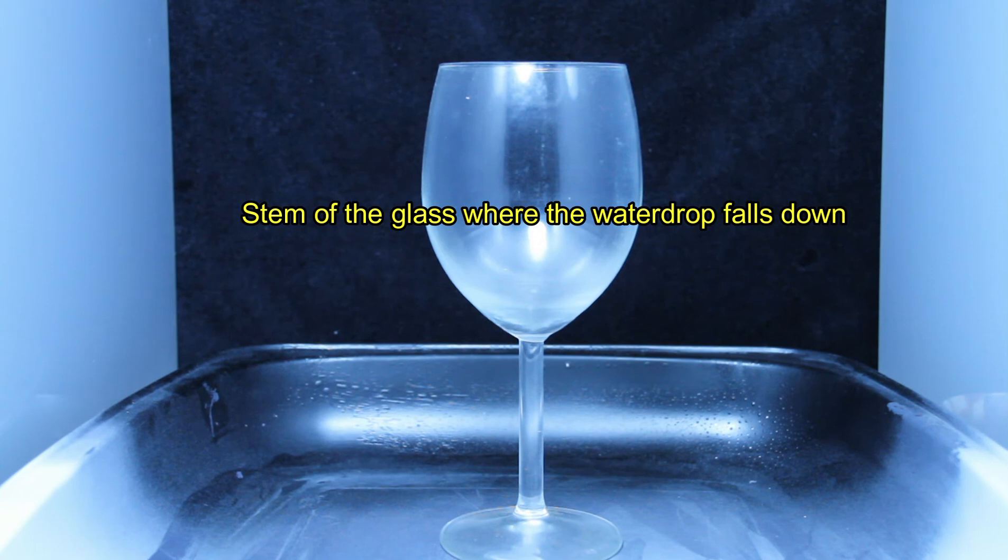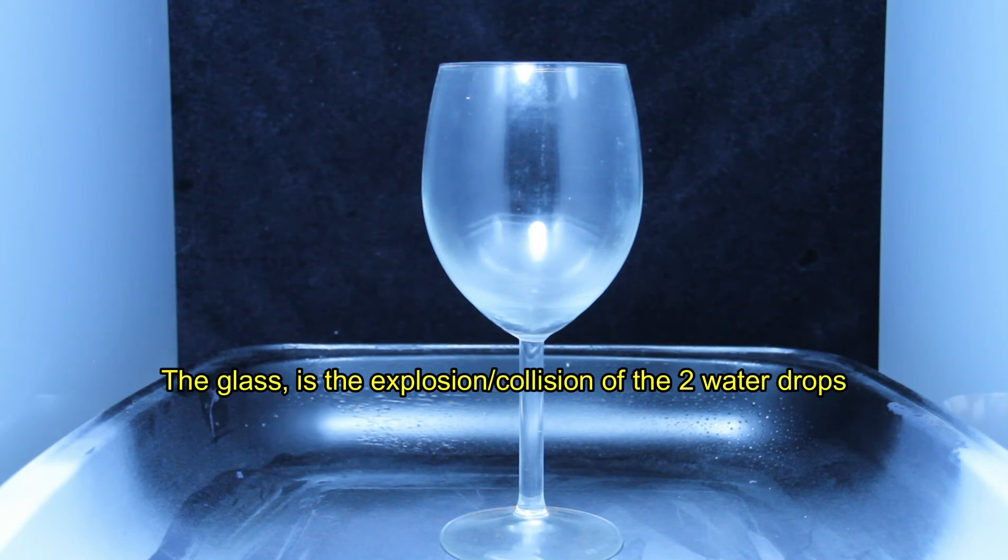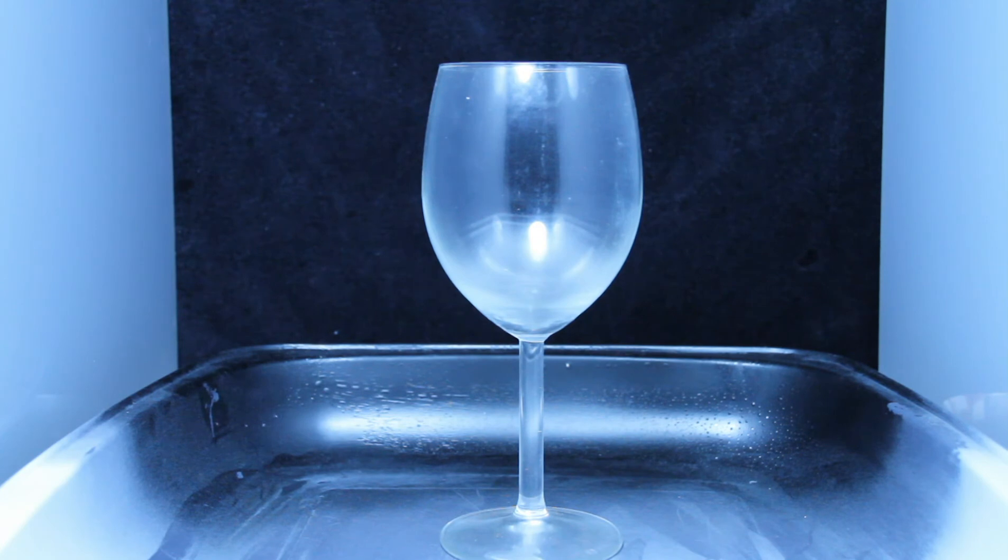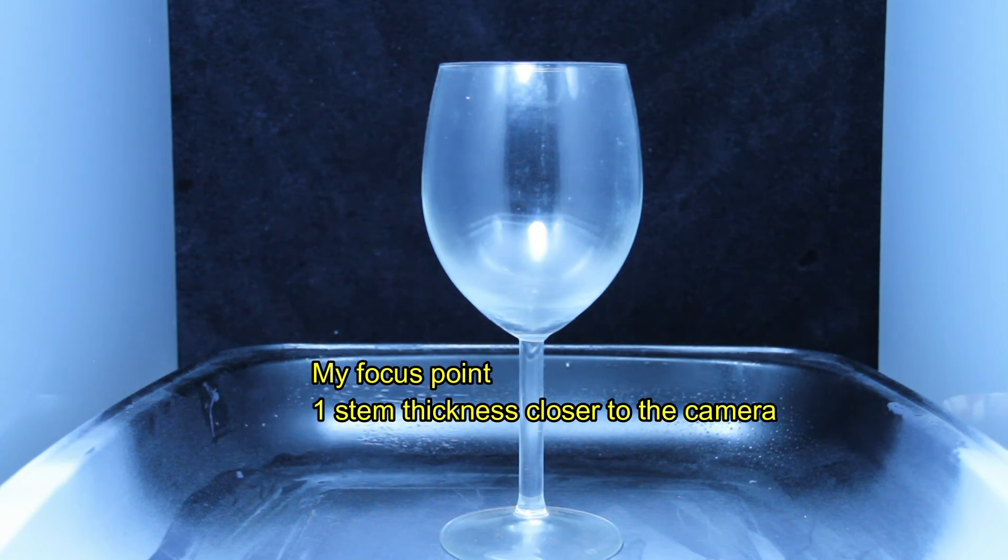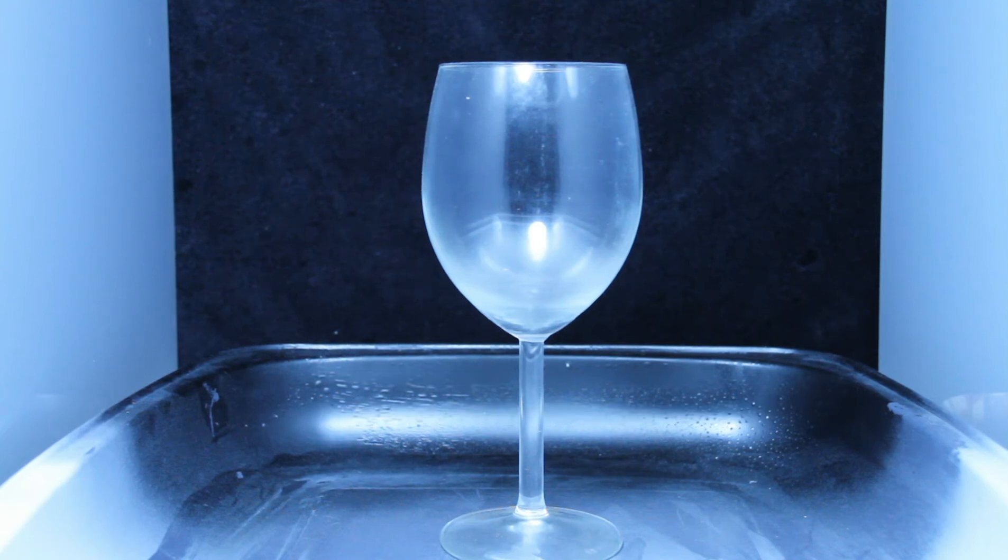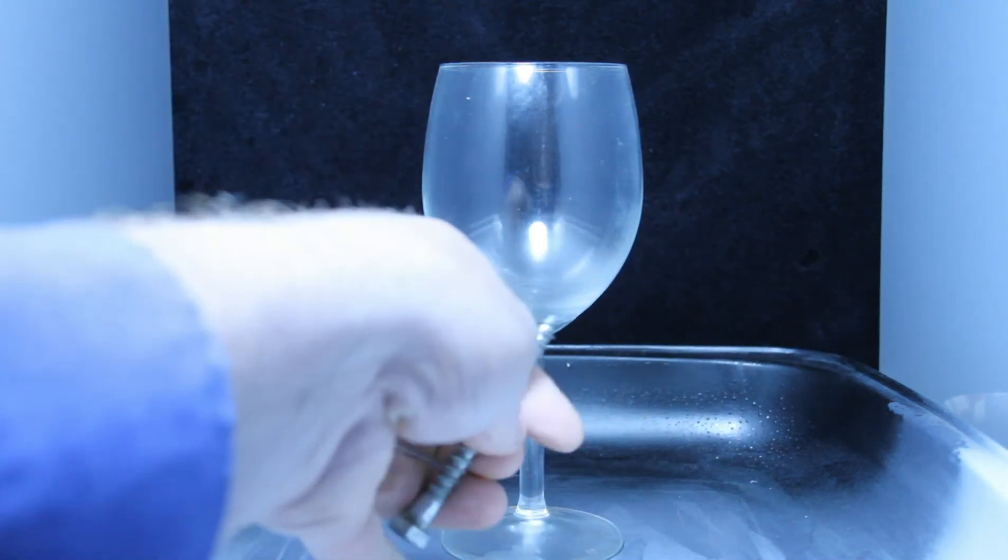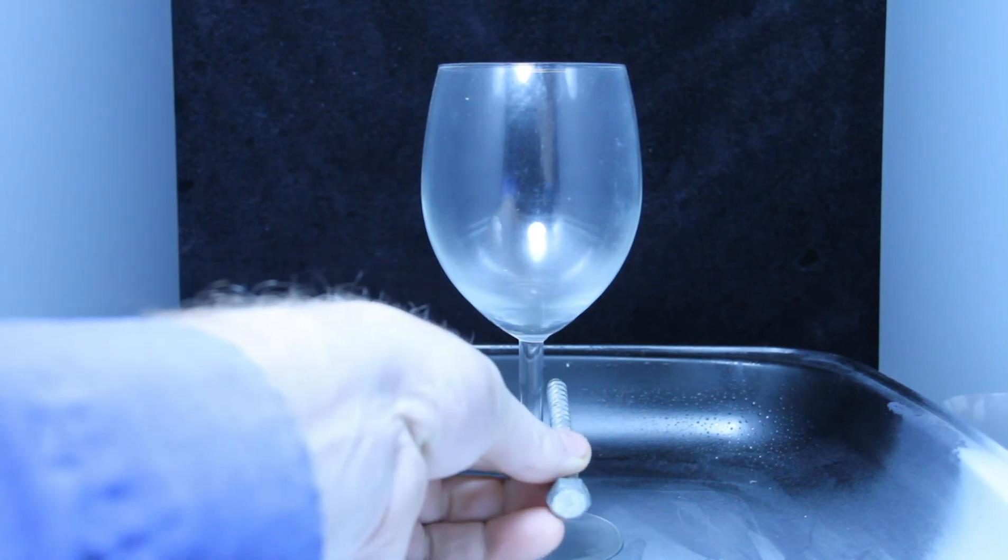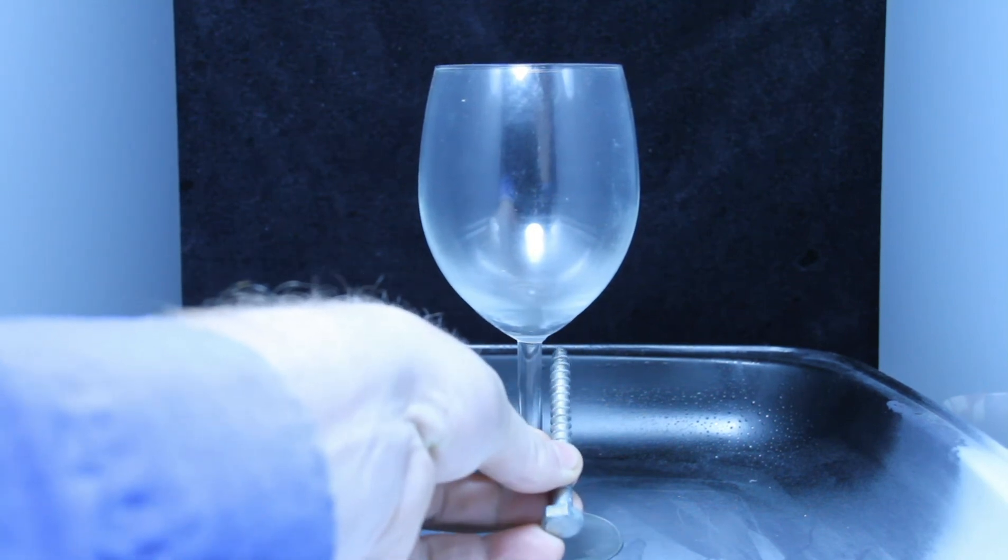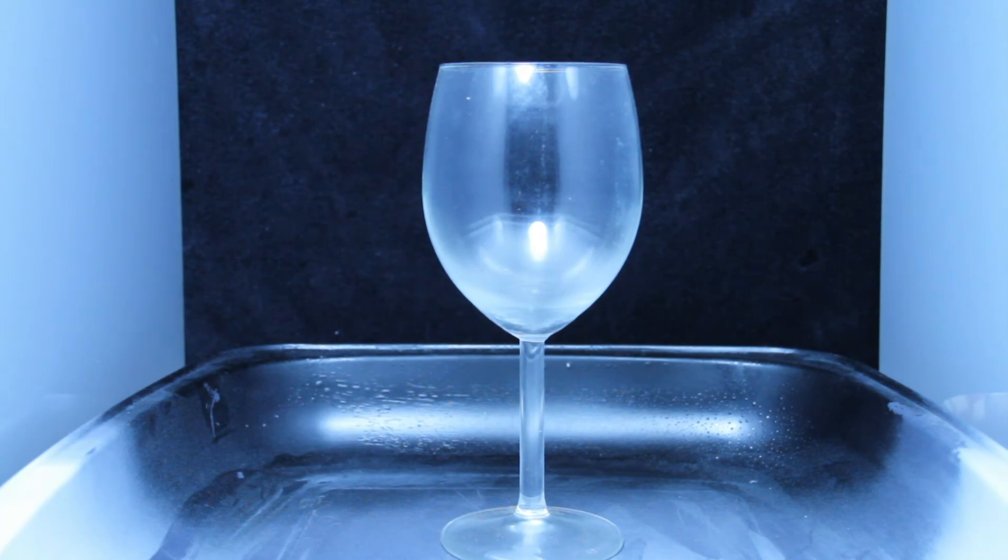Think of it like this. The stem of the glass is where the water drop hits. The cup part at the top is the explosion. You want to focus in front of the point of impact. So, I focus on the screw, literally one screw width towards me. So, if the camera's over there, that's the point of impact. I'm going to be focusing somewhere here.